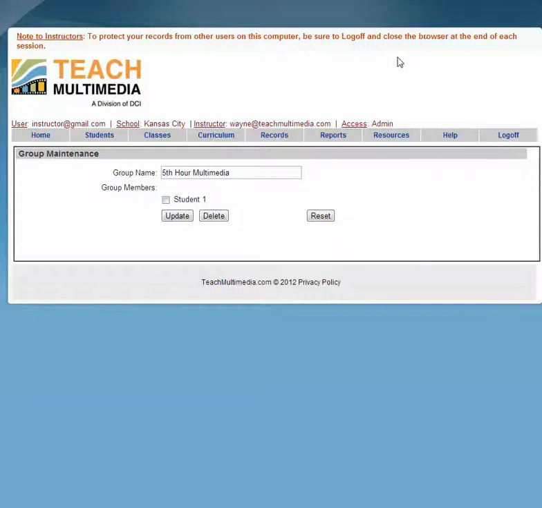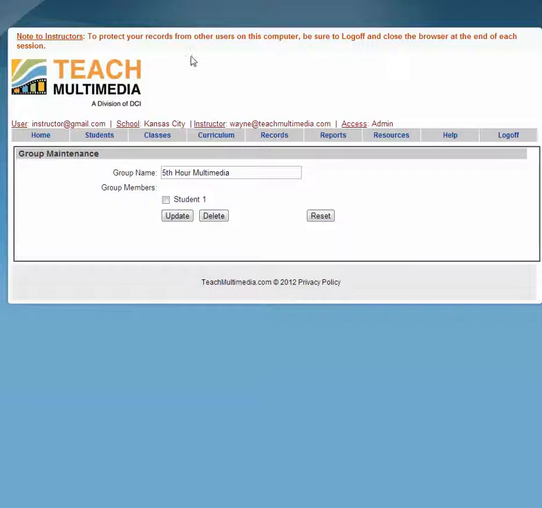Our next scenario is one in which we are now starting a new semester and we need to assign students to their classes. And in this case we will have two steps involved.